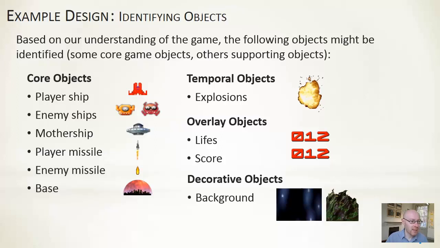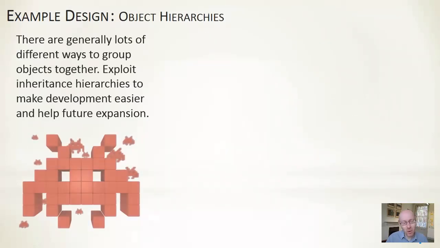Assuming you've done that, there'll also be opportunity to think about how these objects are related together through, in this case, inheritance. And the comment over on the left is quite appropriate. There are lots of different ways you can group objects together. It's rare to have a circumstance where there is one correct or one best way. So it's all about asking, okay, if I combine them in this way, what benefit will it provide me? And where things provide a sufficiently good benefit to make it worth your time and hassle to do this, then group them as such.